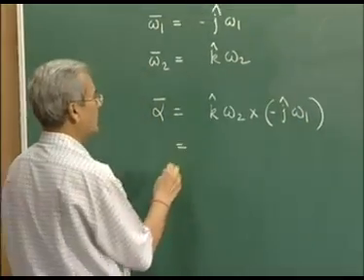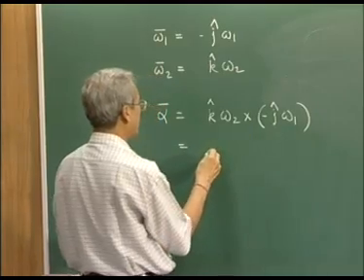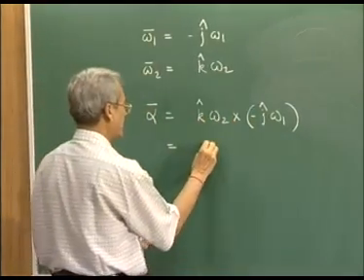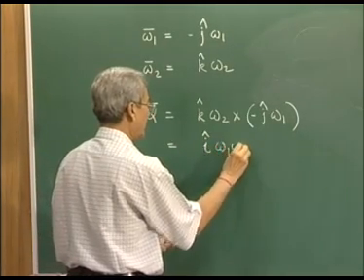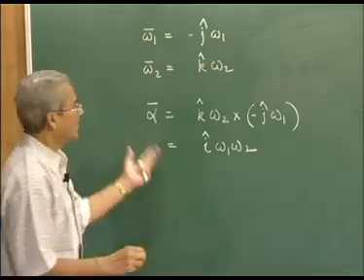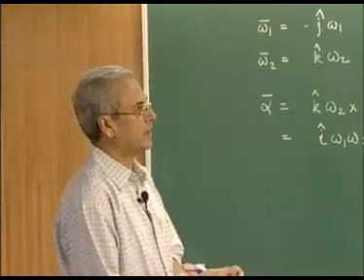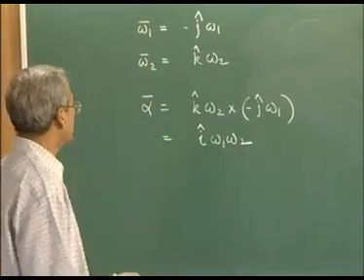And the angular acceleration will be, and this is equal to k cross j, which is minus i, and this minus and that minus becomes positive 1. So, the angular acceleration of the drum is given by this, and you can see it is directed towards the x axis, it is also a vector.